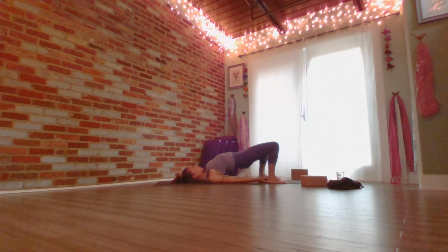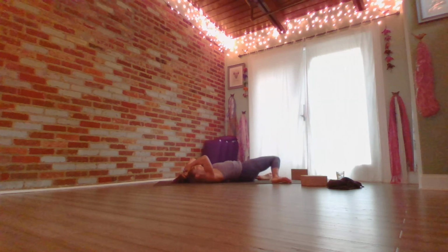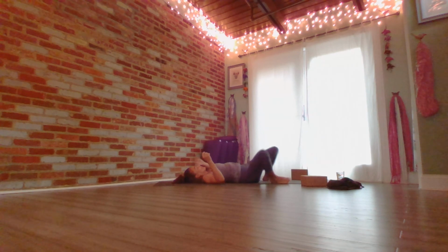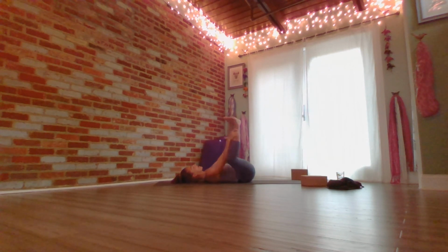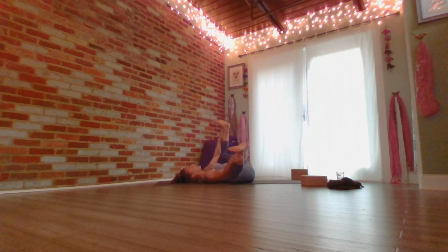And then slowly roll yourself. Knees drop from side to side. And then from here, we'll bring the knees in for a happy baby. Whatever you can take, back of the legs, ankles, can be able to put the feet. Rock out your sacrum. Or just stay still. I'll put it down before we get cut off.